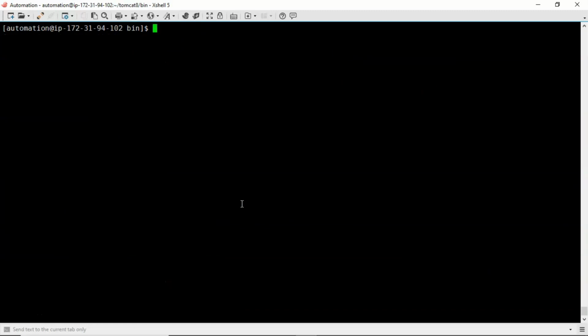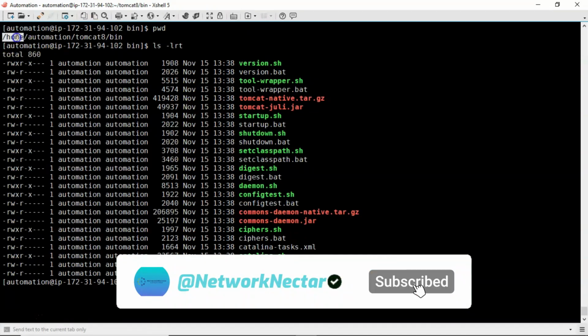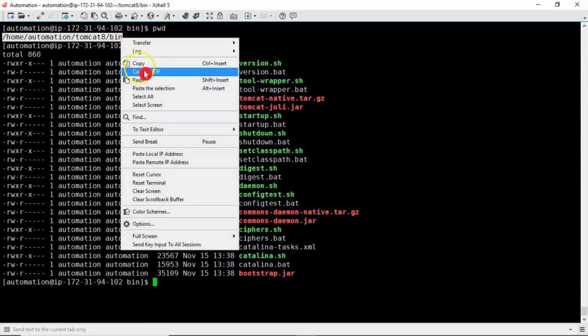And be clear, our commands are there in this location. In this location we have our commands. Now if you want to run startup.sh and shutdown.sh in this location, you run ./. But if you want to run from any other location, we know that we have to provide the complete path. Now let me take the complete path here.